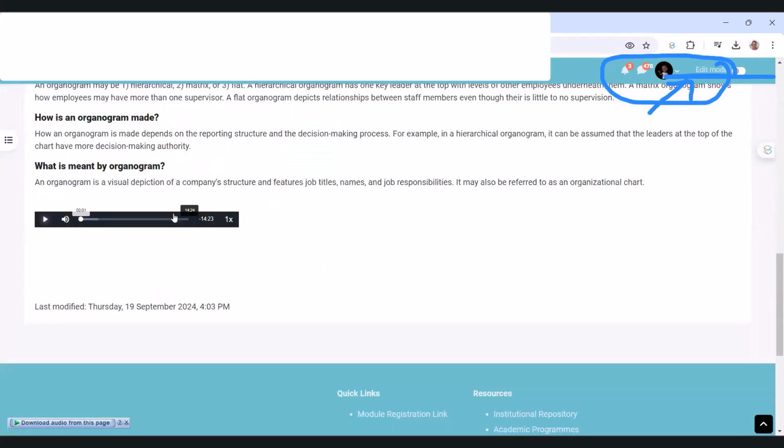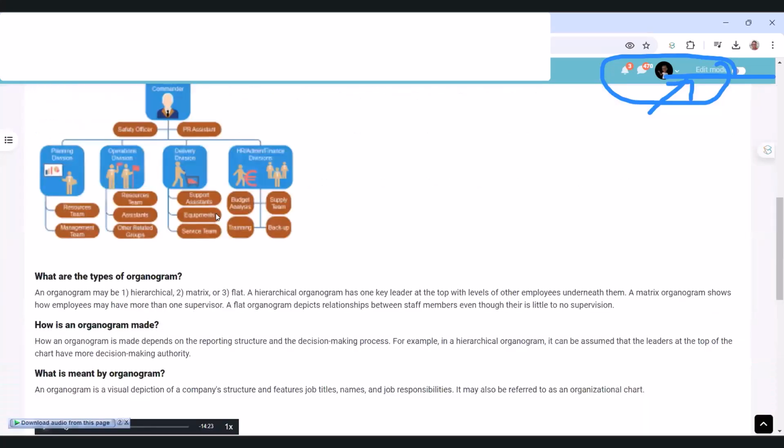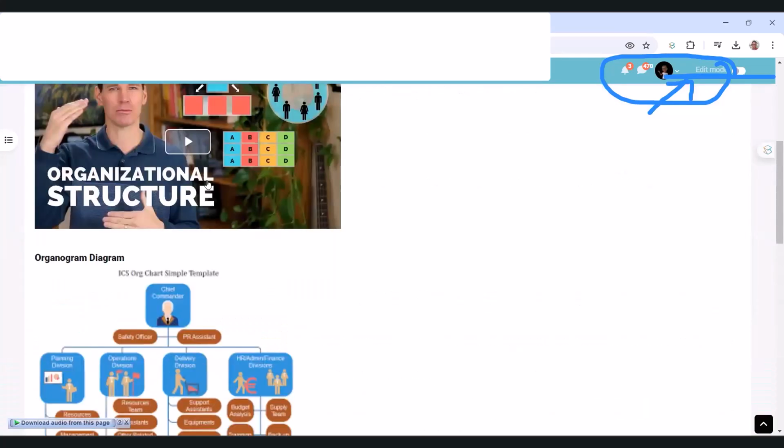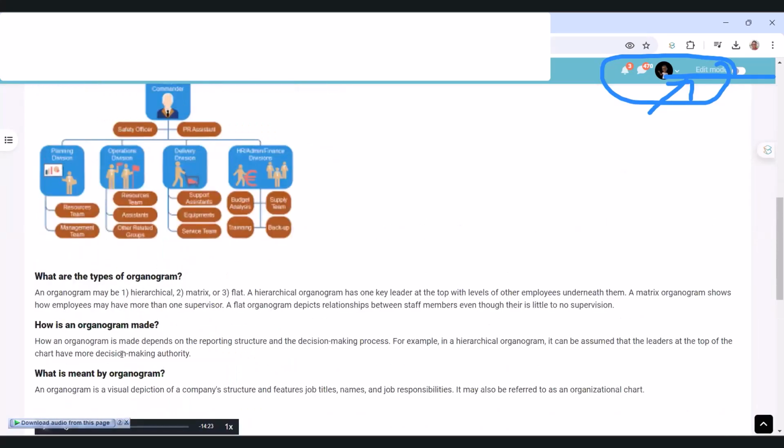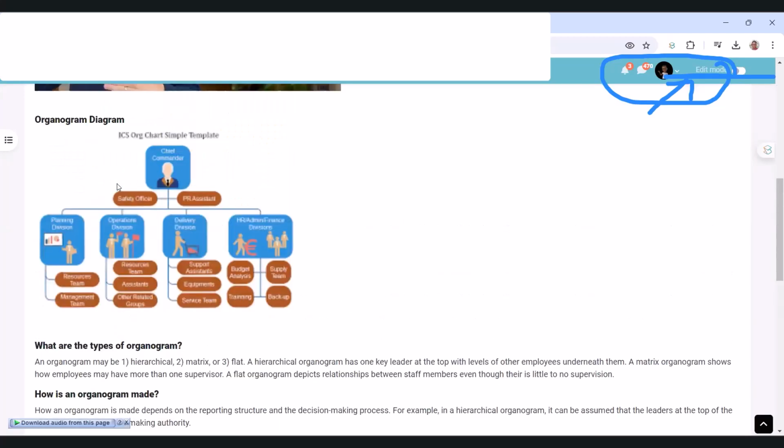A page can present a very good opportunity to present learners with rich content, especially if one content type builds on another. For example, in this case, my audio recording could be a lecture I have provided, giving further details on this organogram that I have here. So maybe I have a diagram, and under it, I want to put an audio file which gives further explanation to the students regarding that. So a page would be the best tool to use in that case. I hope I've answered your question, Dr. Mohamed.